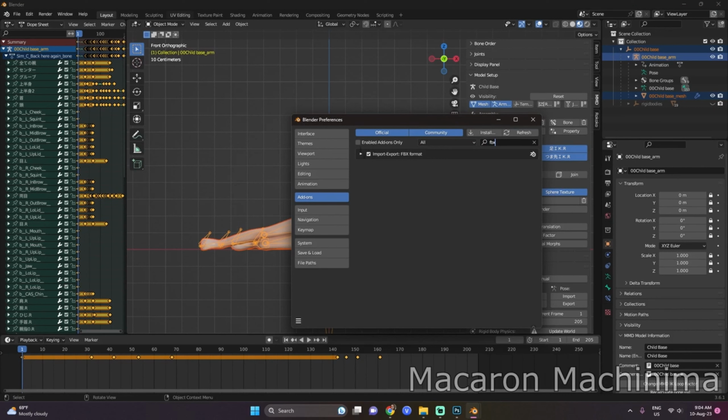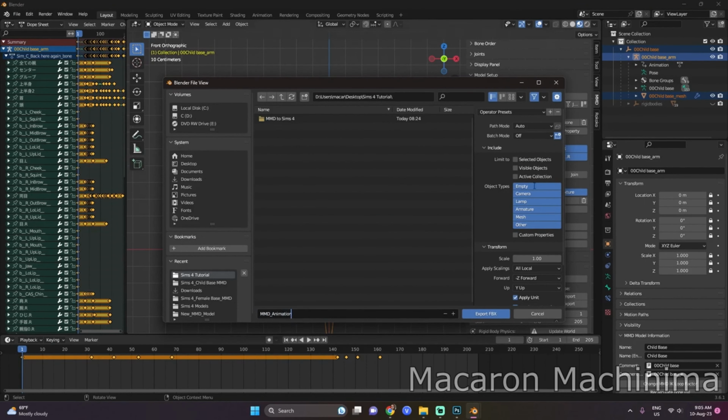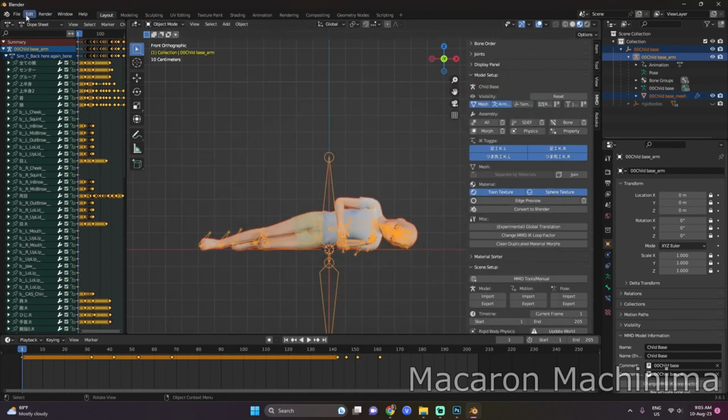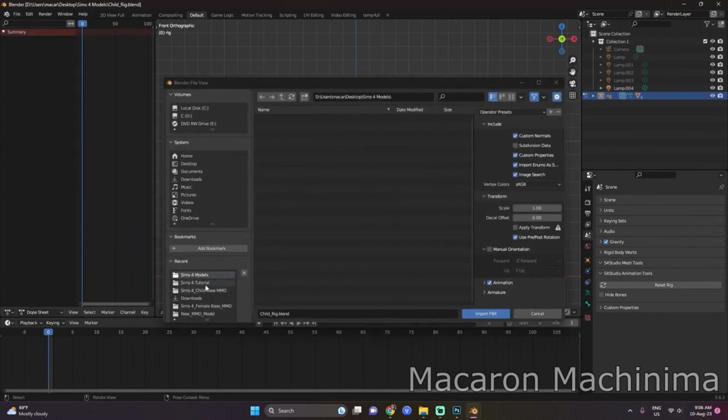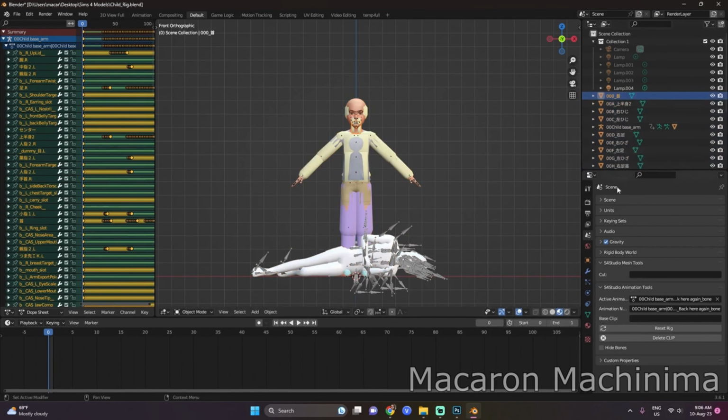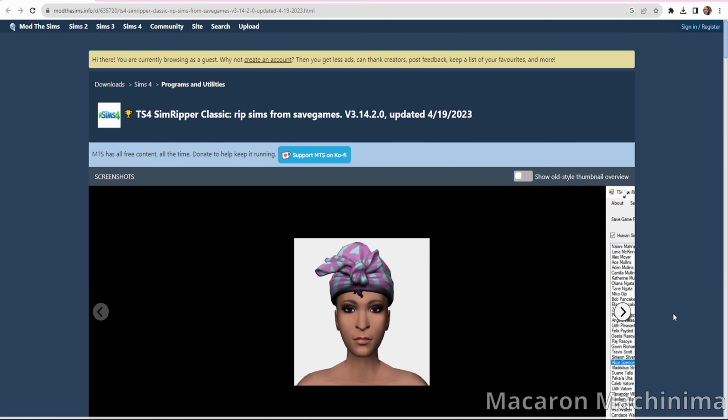So this is when I decided to make a remake of the tutorial. I also found a way to make it a lot easier for you guys, instead of having to plug in the MMD bones to match the Sims bones. This is a little bit of an easier process. So let's get started. Hello everybody, my name is MikuMikuDance and welcome to the updated tutorial of MMD animations to The Sims 4. Yes, we're updating this tutorial because the last tutorial was not really for beginners. I'm sorry guys, it really was not for beginners.